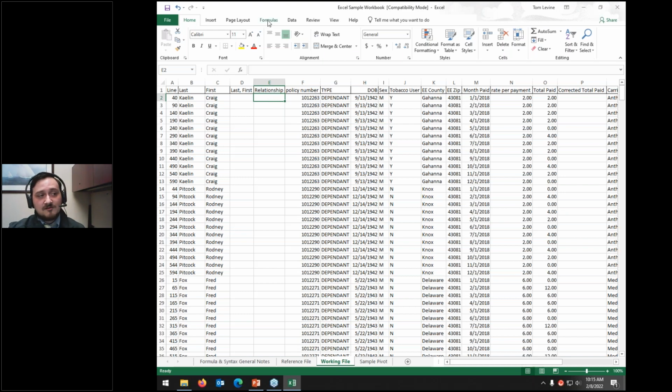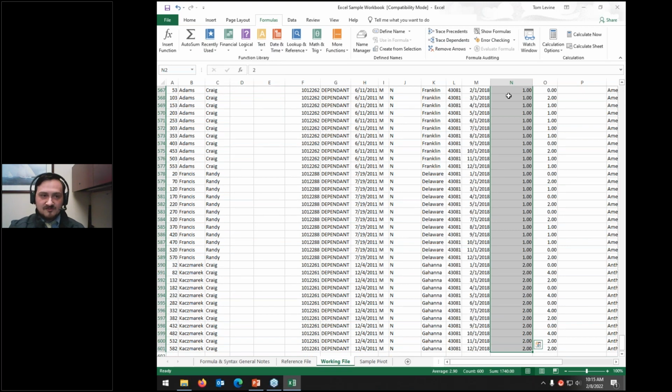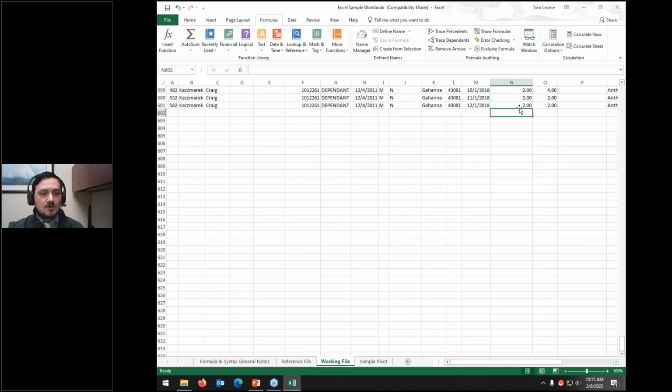Formulas are actually accessible via this formula option up here in the menu. It sorts these functions into recently used, financial functions, logical functions, etc. Most Excel users will just really want to use this auto sum feature or this recently used feature. But the reason it's useful is, let's say I have this entire column selected and I want to very quickly put a summation of all of what was above in this cell. What I can do is click on the cell I want to put the formula into, go to formulas, and click on this little drop down here.